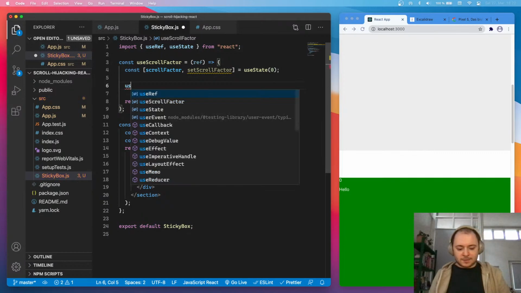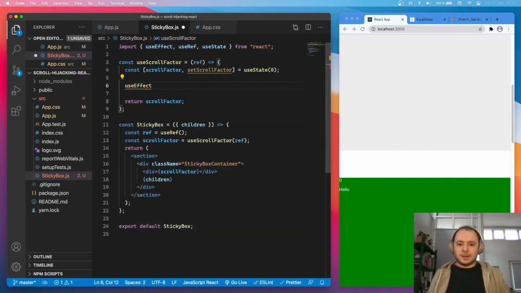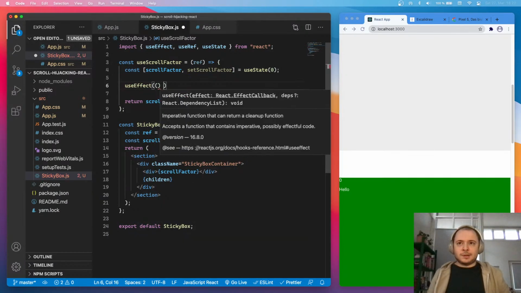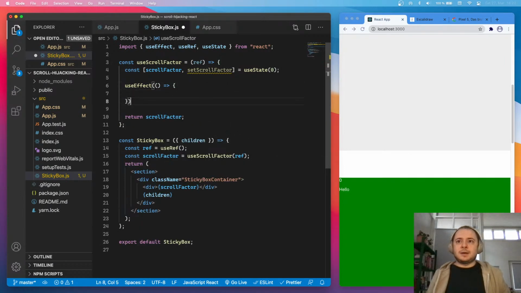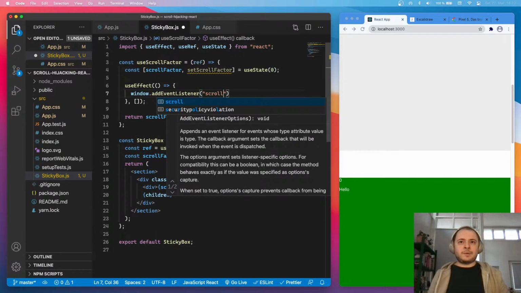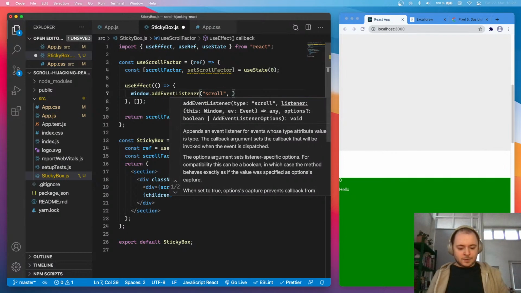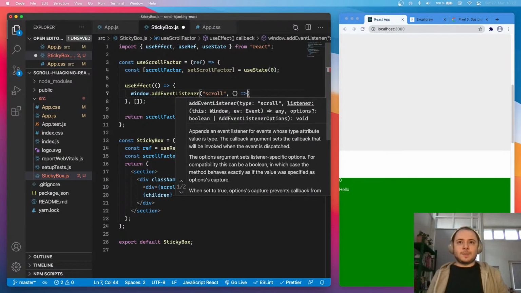And for that I need the useEffect hook. The useEffect hook will trigger for the first time when the HTML elements have all rendered. And when everything is ready, I want to set up an event listener for the scroll event. So whenever there's a scroll happening on the window, I want to do the following.